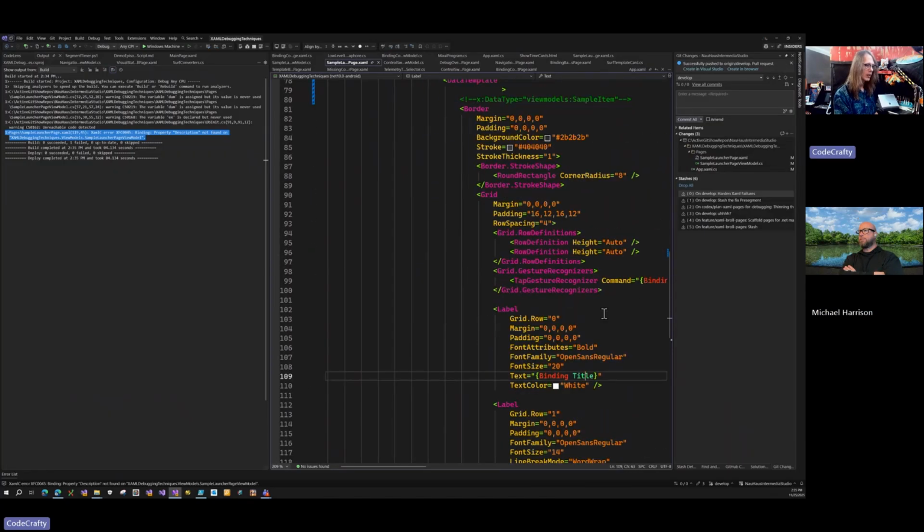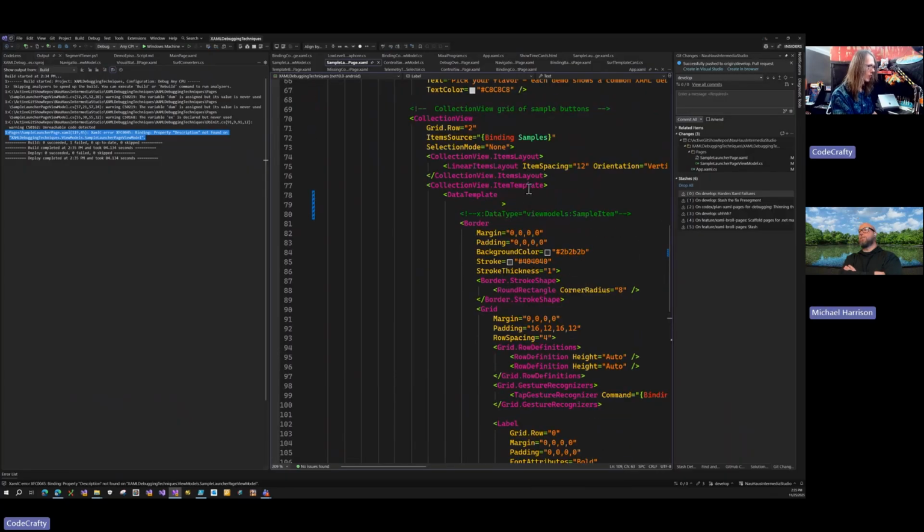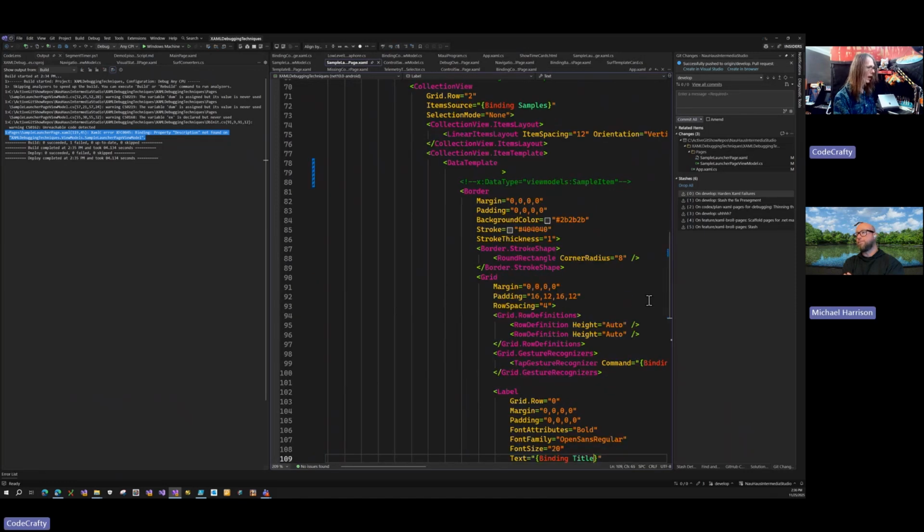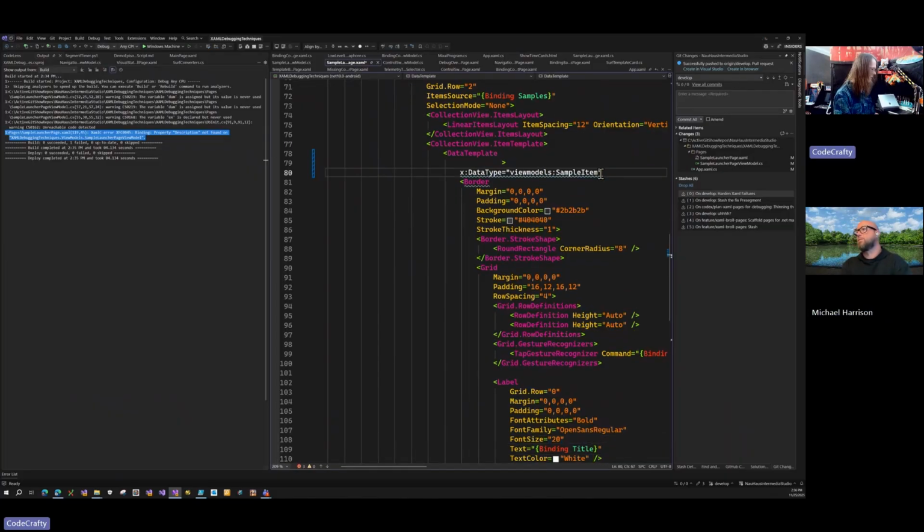Oh, it has title because the default binding context is the page or something, some other thing, right? Not the page, the view model. And so title happens to match, but the other property doesn't. So it's not going to let me get away with parking this. Well, that's good. What we've shown is that they are getting much better at blocking those mistakes. Let's go to data type. There. One more. There it goes. Awesome.